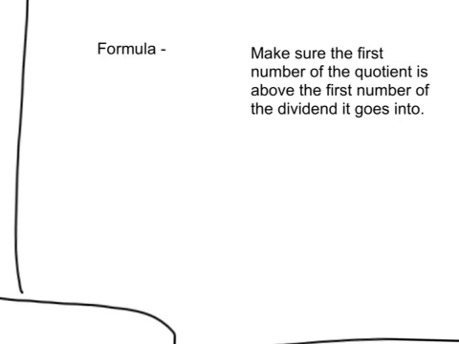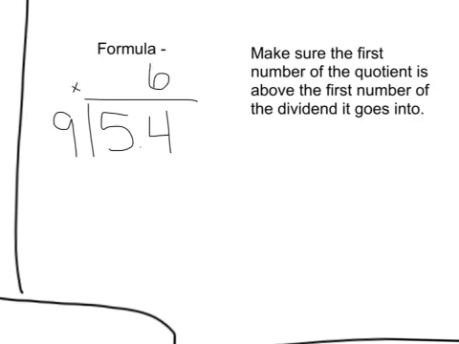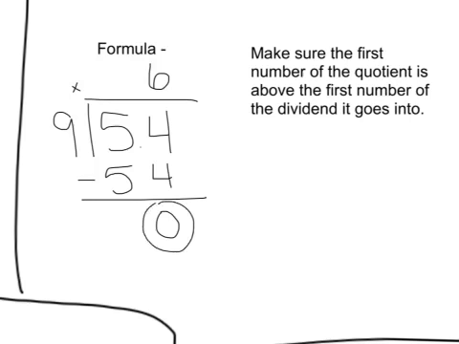5 and 4/10 divided by 9. I know that 9 times 6 goes into 54, and that nothing times 9 goes into 5. So I'm going to do 9 times 6, subtract that, get 0, so I know I'm done, and then I'm going to bring up my decimal, and the answer is 6/10. You'll notice I did not put the 6 above the 5, because nothing times 9 would equal 5.